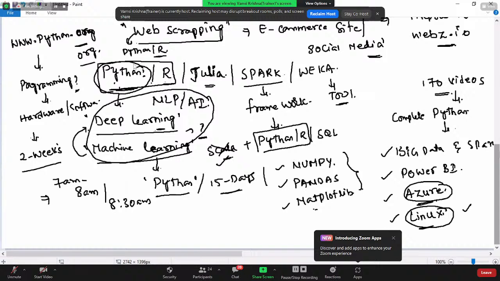Even in the lab, it is optional. If you want to come to the lab, you can, because you are professionals here. It's not like a college where we force you to come to the lab and submit assignments. We don't give rankings or marks. You are interested in getting a job, so it is up to you. If you want to get a job early or a better job, practice. It is self-practice.